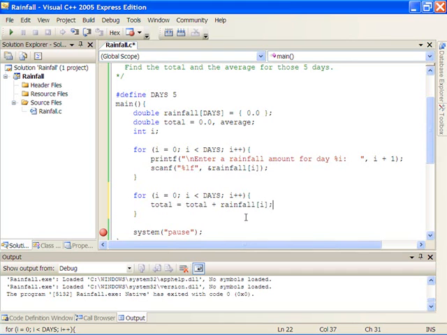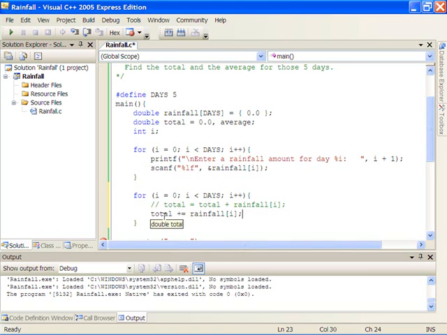The first thing that you might see about this is that we could have used a shortcut, the compound assignment operator, instead of writing this out in long form. So when you get comfortable with it, you can start writing that as total plus gets rainfall sub i. This is the operator that's used very commonly for accumulators.